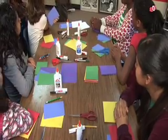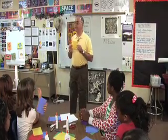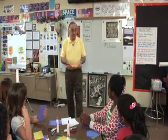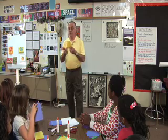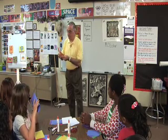Okay, everybody has three colors to use, and I only showed you two colors. Let's say you want the same shape, but you want to have two colors. Put the two colors overlapping and cut them out at the same time, the very same shape. If you want to do a symmetrical piece, put the two colors together, fold them in half.